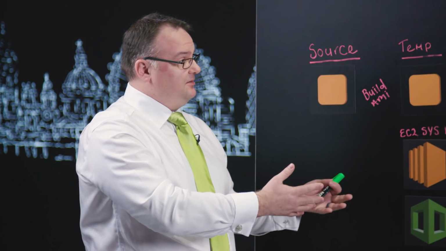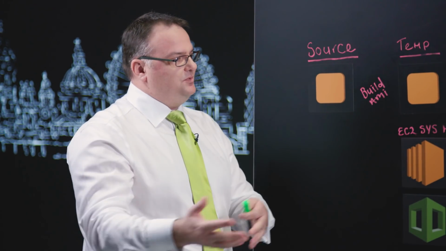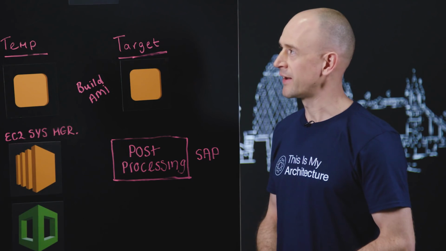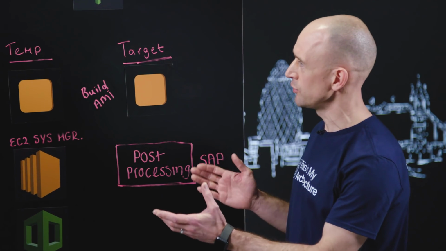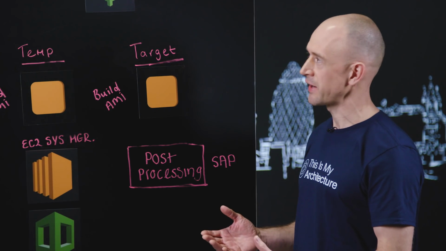So Lemongrass specializes in moving SAP onto the cloud, and particularly into AWS, and we help customers move their SAP systems and reap the benefits of running a system on AWS. Okay, super. And you're going to tell us today about a new feature you've developed for MiCloud called System Copy, right? Yeah, that's right.